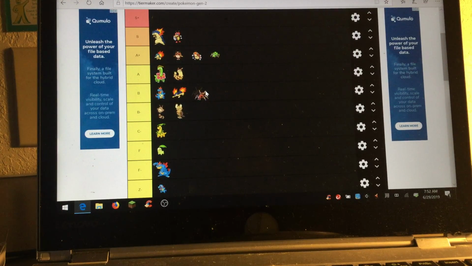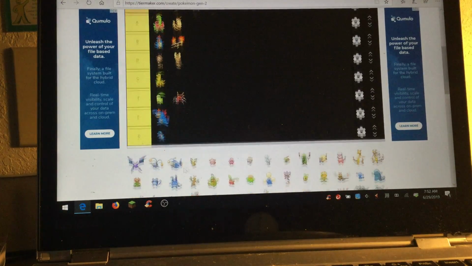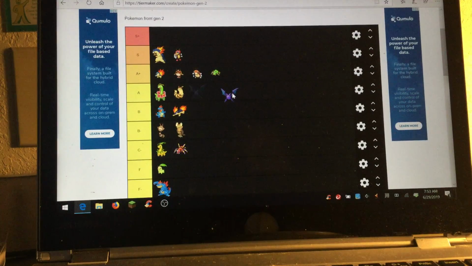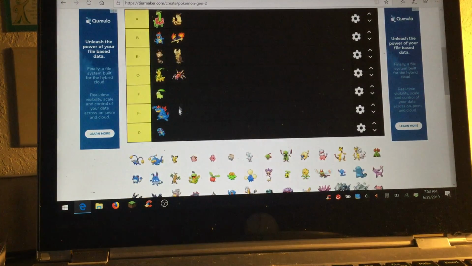Anyway, Ariados. Same concept with Spinarak. It only has 7. Really close to a spider. So I'll give him F, but I like him. I like his cry, so B-. Now you gotta go to C- with Bayleef. Crobat, S plus. He is awesome.